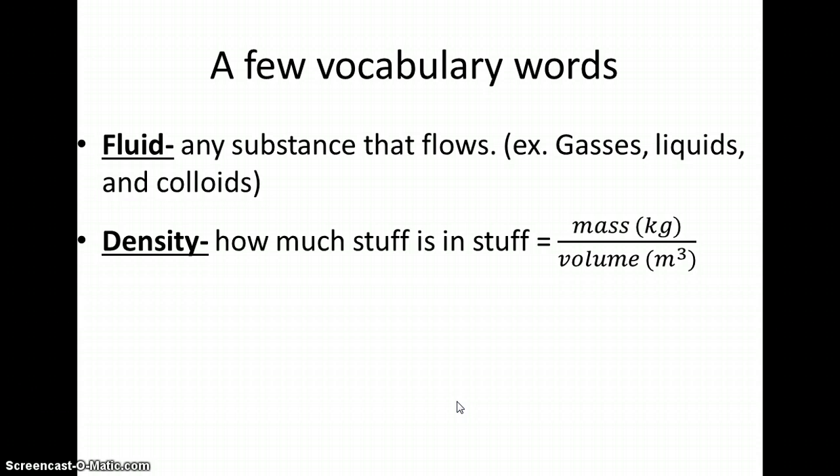And then density is another one that you're going to need to know. We'll talk about this in detail a little bit more coming up. But it's how much stuff is in stuff. And the formula that we use to talk about density is an object's mass divided by its volume. And so obviously the greater the volume and the less the mass, then the less dense that object is. A great example is something like air. If something has a very large mass and a very small volume, like a block of lead, then it has a high density. When we talk about that, the SI unit for density is kilograms per meter cubed.